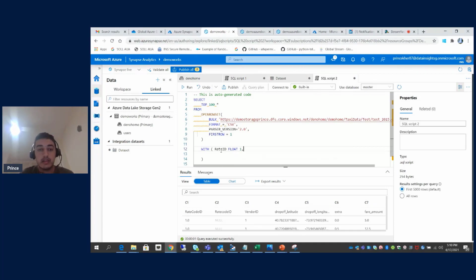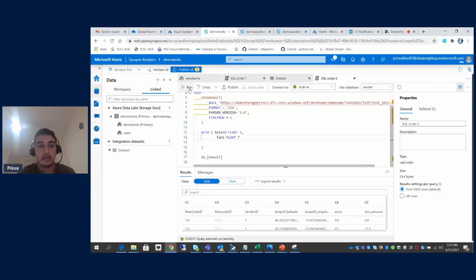Then I'll use the fare amount, fare, as float. Okay, I'll just use these two just to show you.